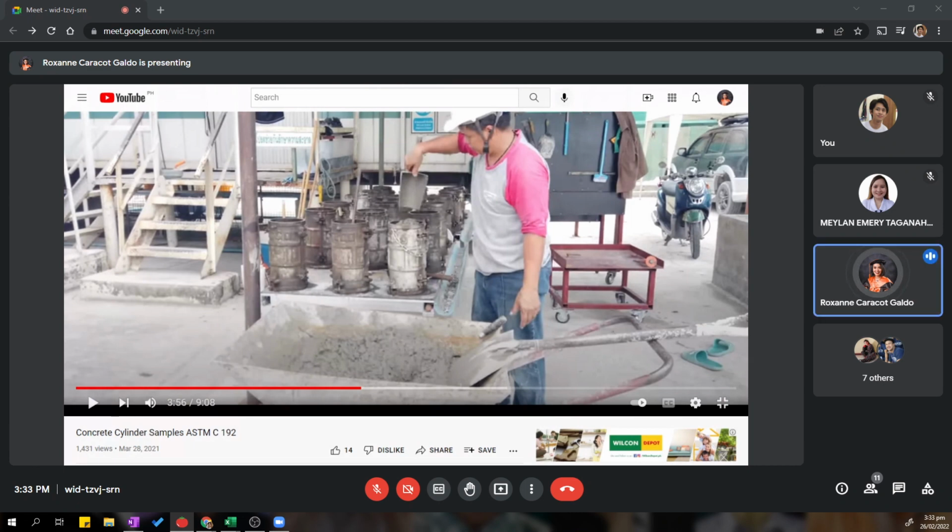So now we have the cylindrical molds, the molds for compressive strength determination. If you have noticed, he did not fill the cylinder directly, but layer by layer. The number of layers depends on the diameter of your mold, either 6 inches or 4 inches.